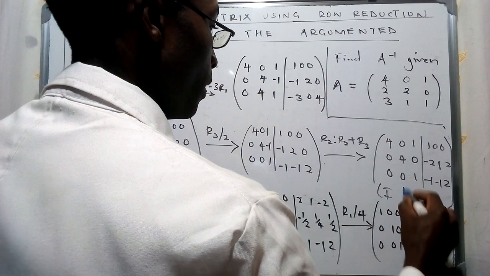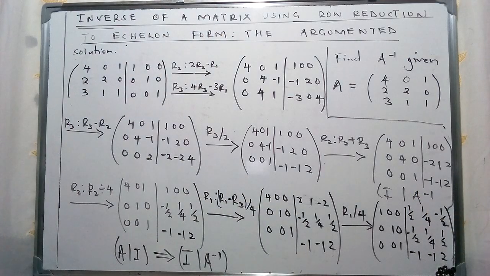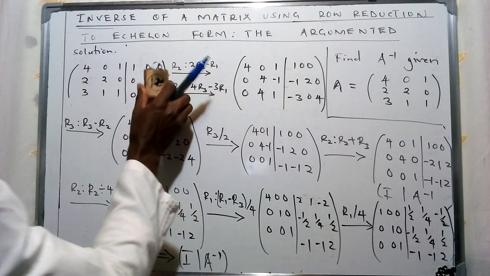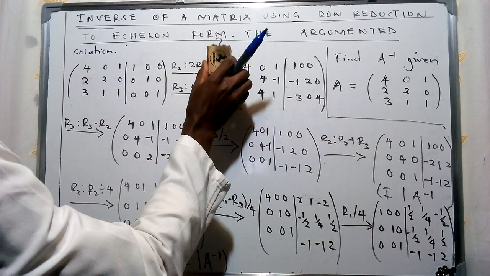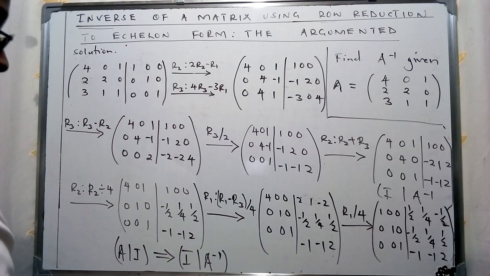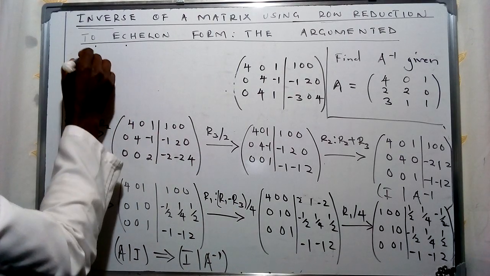And of course, the one that we're going to achieve on this other side is going to be representing our inverse of the matrix. So therefore, we can have this inverse of the matrix given in terms of this specific representation, whereby we are going to have this one. So I hope that we have followed from this specific section, or rather we can just give it as a matrix in this. So let's just do a set of a matrix for the inverse of a matrix.